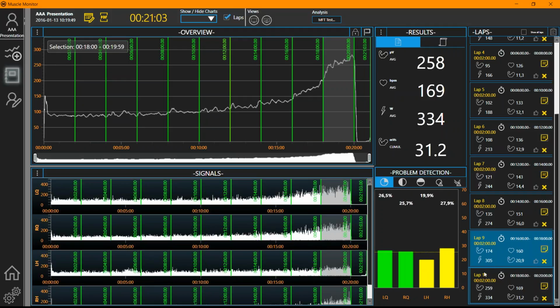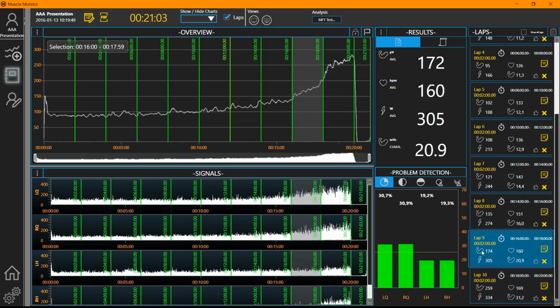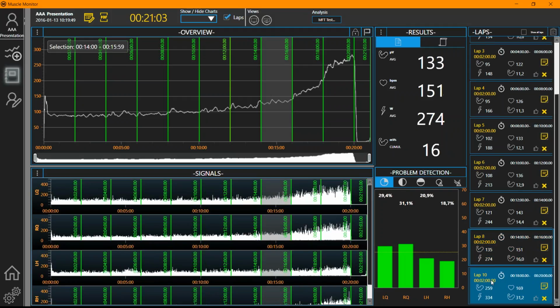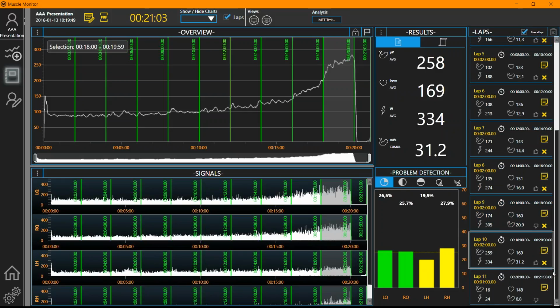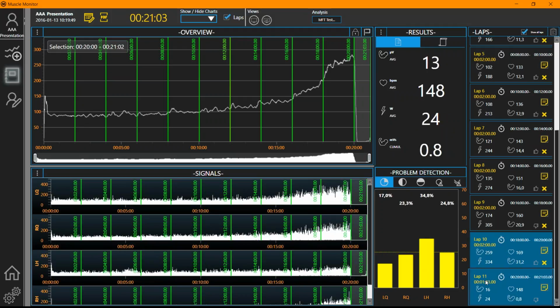So, for example, if I'm not interested in the second last lab, I can thumb it down like this, and it will disappear from the list. Of course, if I want to get it back, I can check from the top that I can show all labs, even the uninteresting ones.